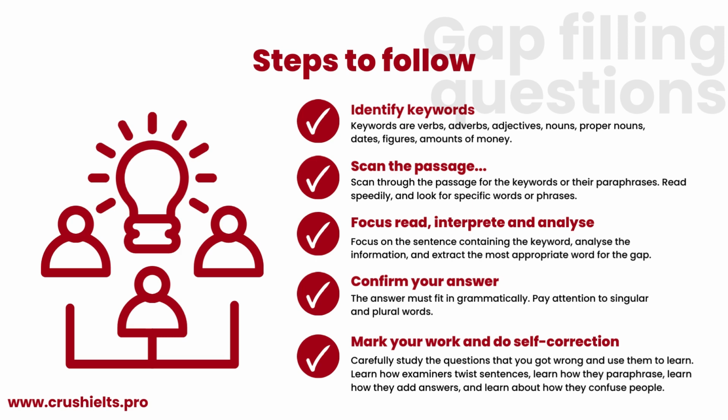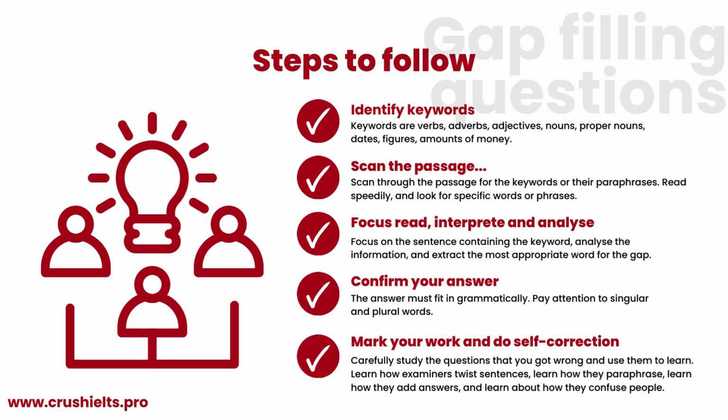All right. And then the final step is that what? After you have solved all your gap filling questions for a particular set, mark your work and do self correction. What does that mean? It means that you check the questions that you got wrong and figure out what made your wrong answers wrong and figure out why the correct answers are correct. Okay, any question that you get wrong should be an opportunity to learn how examiners twist things, learn how examiners use paraphrasing, learn how to use synonyms.